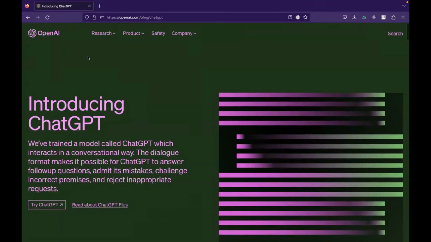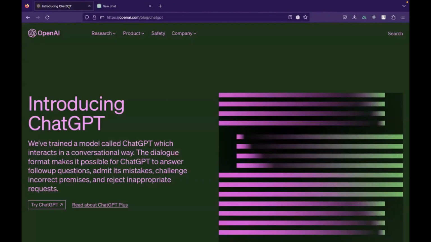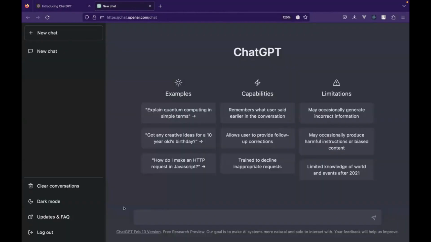So we'll do a couple of question answer games here, and let's see how ChatGPT helps us out. The URL, I guess everybody knows already, or if somebody doesn't, they can just Google ChatGPT, and this is the first URL you will get. After signing in with your email ID, you'll be greeted with a specific welcome screen.